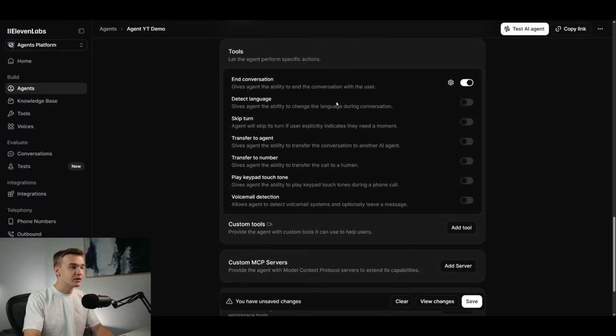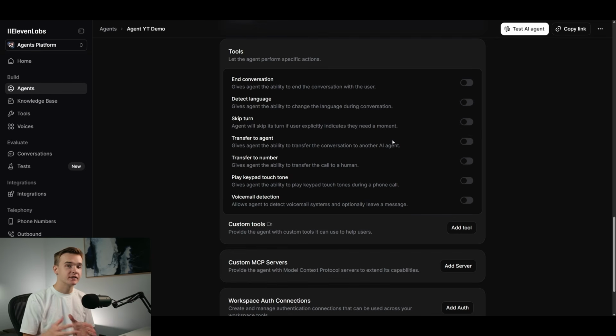We've got the text language. So once again, if we wanted to swap that language mid-conversation, we can give it the ability to do so. We can obviously toggle it off if we didn't want to have that happen. Skip turn as well, which is a pretty cool feature of ElevenLabs. Let's say we needed the user to take a little bit more time to give us a question or give us an answer to a question, we can have our own agent essentially just pause. And this will just wait for the user to come back to us. The agent will just wait until it comes back and give them more time to respond.